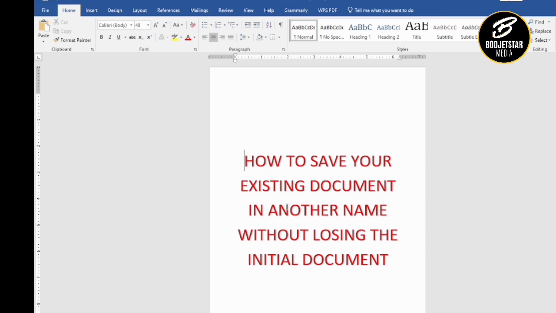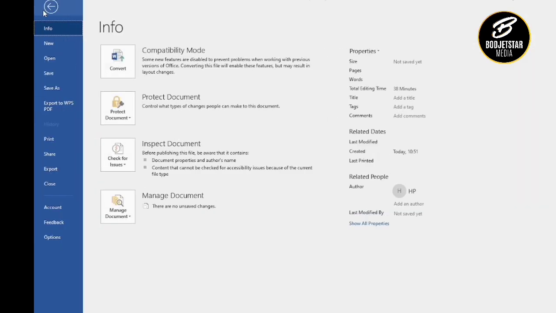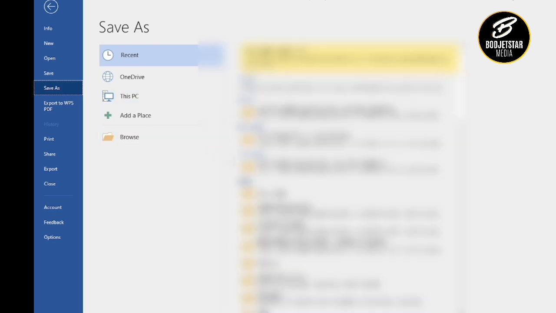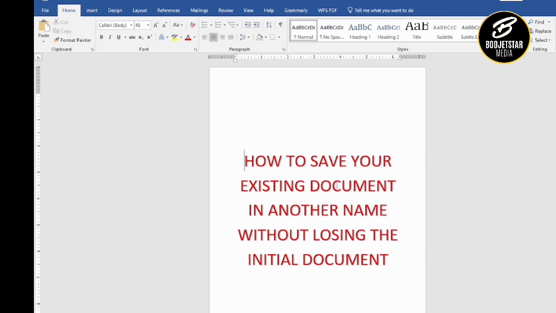Now, let's assume this is your document that you have. Let me save it. You can save in two ways. Either you come to file, then you come to save. So where do you want to save it? You go to your documents or your desktop. You save it on your desktop. You name it. Let me name it documents. All right, you click on save. So you click OK. Now you've saved your documents.